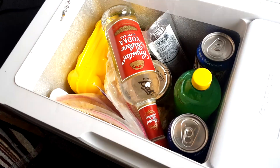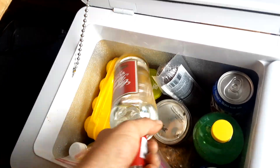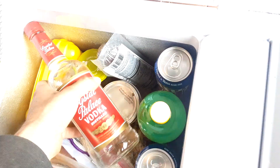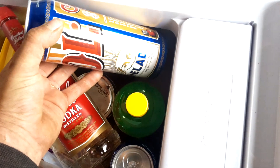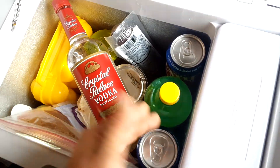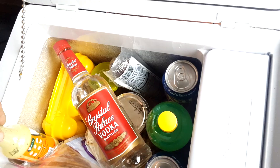I wanted a 30-quart so I could shop once a week or twice a month, but right now I shop about every five days. Let me show you the capacity. I have booze in here, these are my eggs, and you can see the size of this bottle for comparison. I have some Modelo Cheladas — the king cans — so that gives you an idea. I've had four of them fit in here. I can fit a bunch of beer in here but then I have no food, so I put some food in here too.